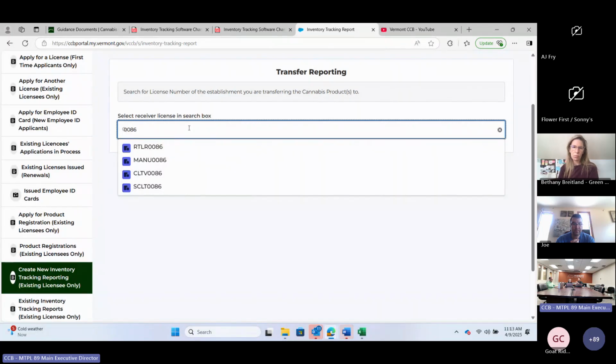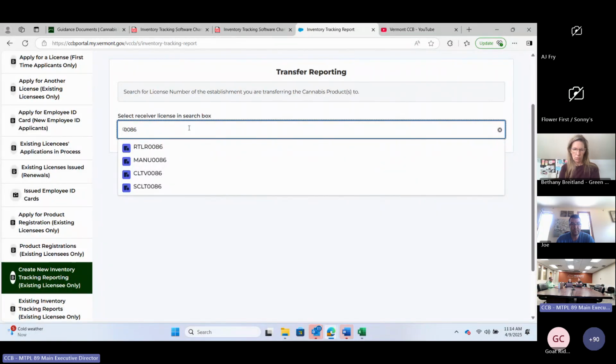We have very small cultivators that may just have one harvest lot a year, and they're able to create their own simplified naming convention. And we have some of the larger tiers that may have multiple harvest lots going at the same time, and they may require a more complex process lot, but the system is able to accommodate any of those in between.